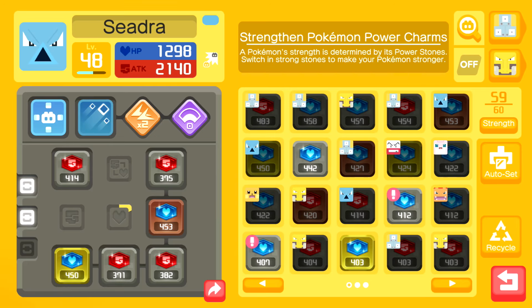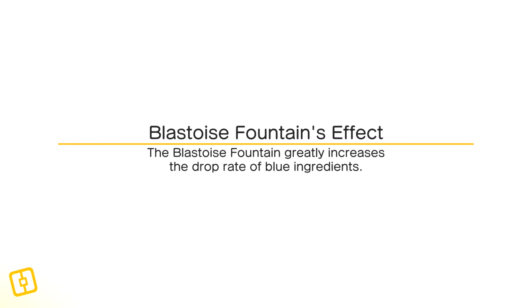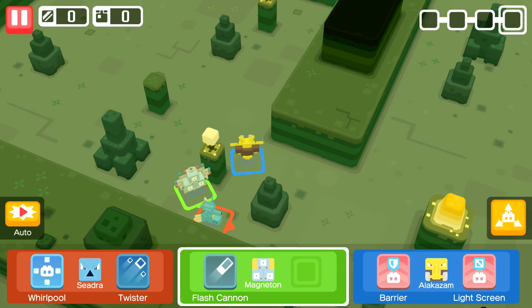So the only one I can possibly give this to is Seadra. What do you got? 453, 450. No, okay, so this health stone is just worse than everything we currently have. I might have to recycle it then, because it's probably gonna require me to recycle something and go into this boss or not. So let's see what the boss is. Even if I don't survive this time, but I can make it to the end, that would be really good for me. So let's try Flash Cannon out whenever we see a Pokemon.